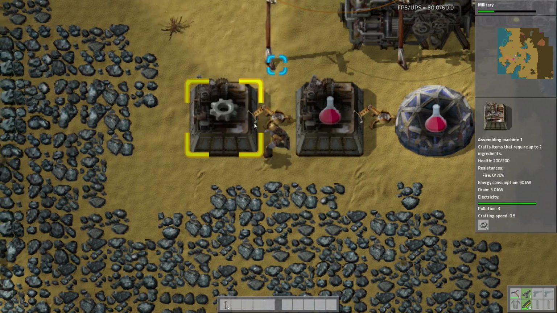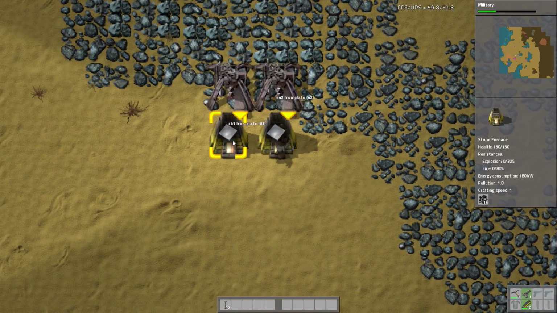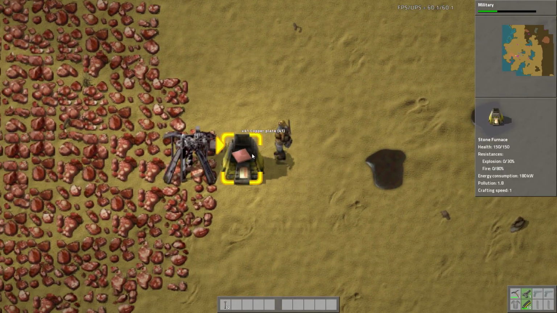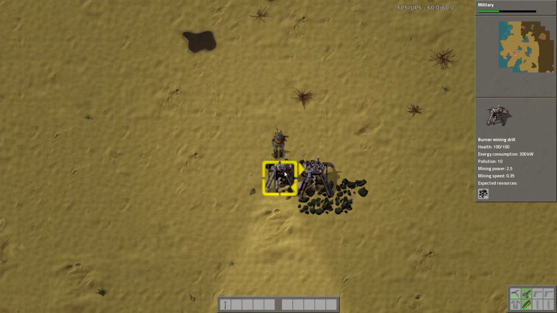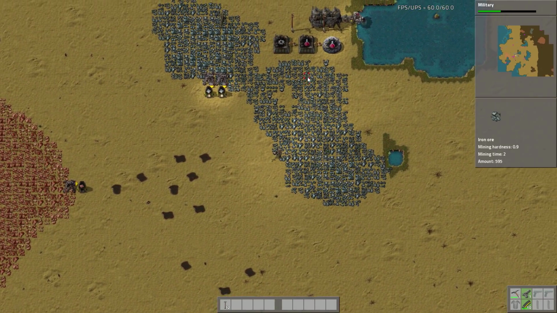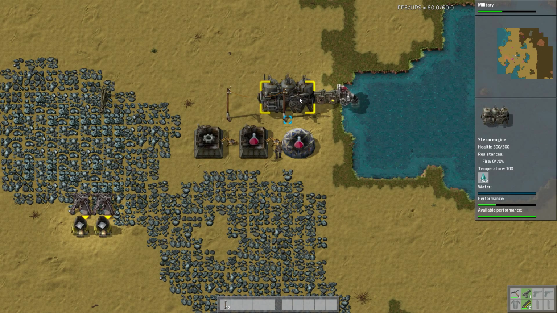This guy requires copper, and this guy requires iron plate. So let's go do another round down here. Okay, and over here. Okay, there we go. Another round. Keep an eye on the power. If we run out of coal inside these machines, we will not have enough power.